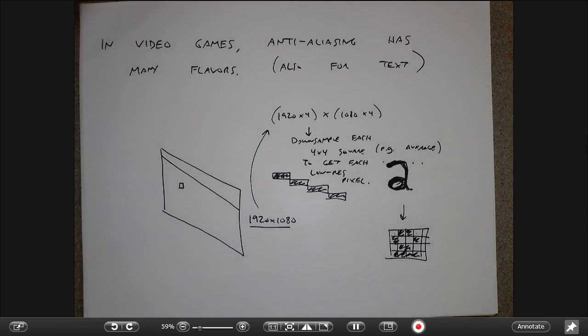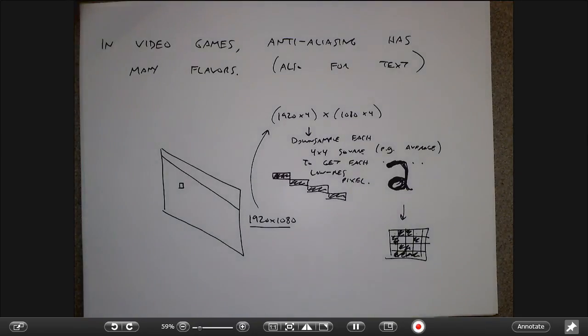If you look, there are game blogs that are dedicated to what if you did this kind of anti-aliasing and that? There are like 10 different flavors of doing it, right? But they all come down to something like this, where you have a high resolution thing that you are then blurring and downsampling to get the low resolution thing. And so, for example, this could make a good project idea: investigating and implementing different kinds of downsampling that would normally occur in your graphics card hardware, that you could try doing in MATLAB. So that's not a bad project idea.